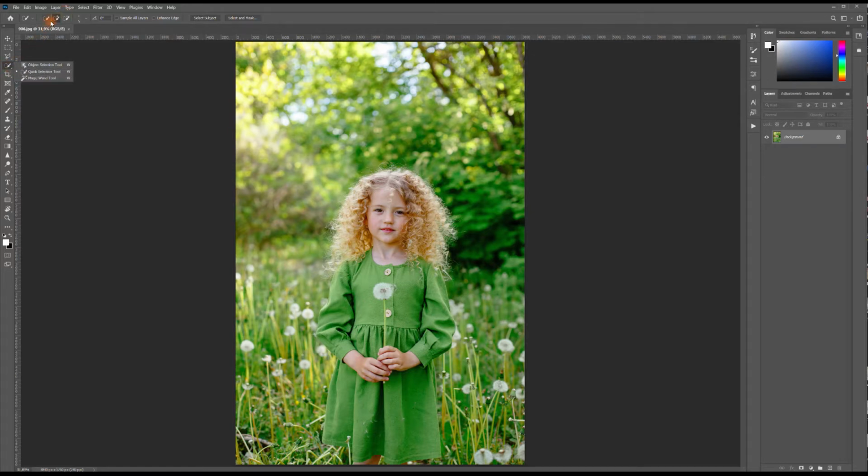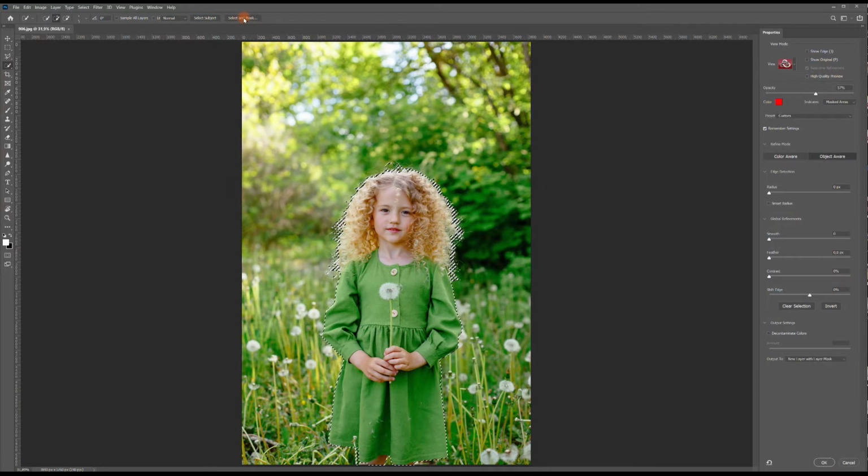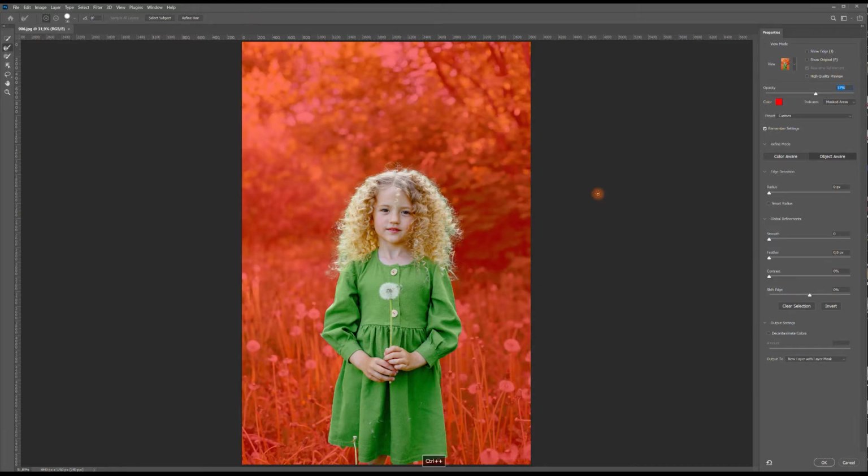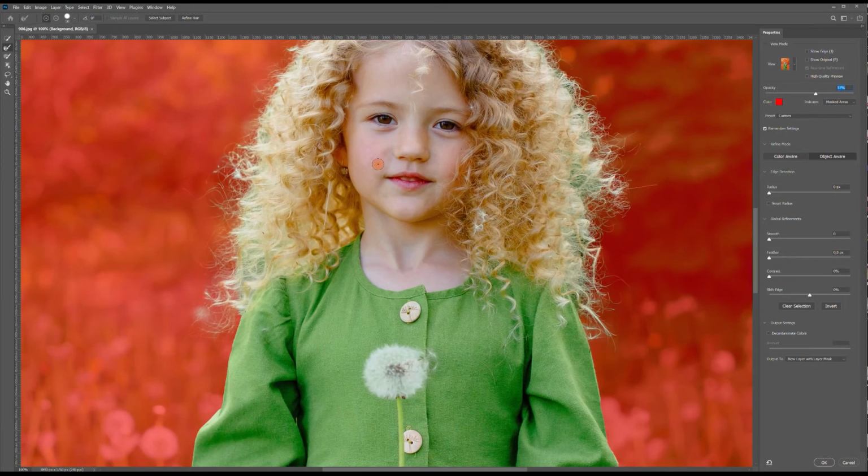Photoshop is going to make the selection, and although it is difficult to make it perfect, it will help you a lot. Sometimes it is perfect and other times you will have to work a little more. Once the selection is made, click on Select Mask. With Refine Edge Brush tool selected, paint over the areas where you want to refine the selection.